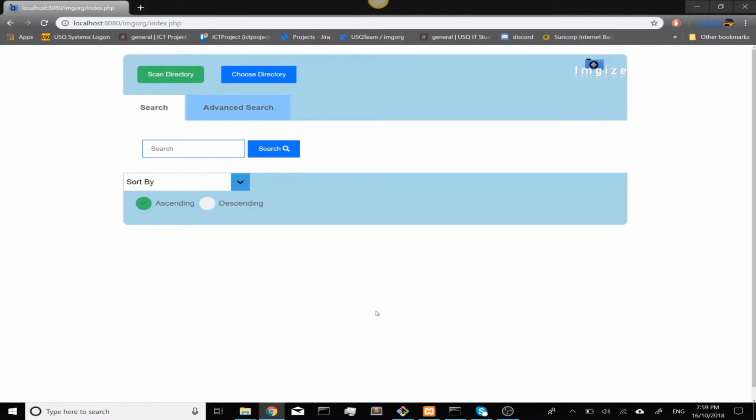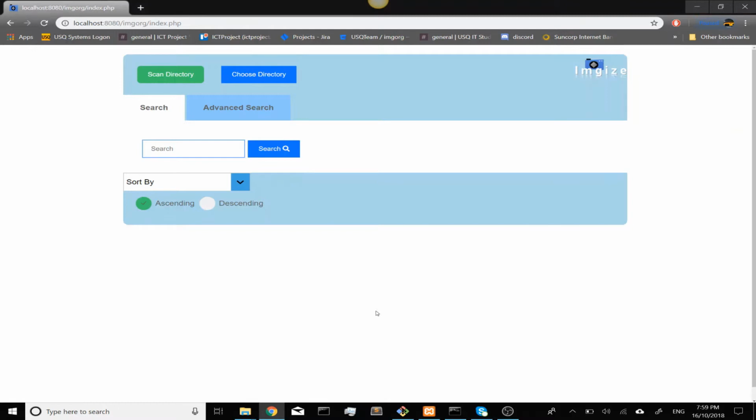On behalf of everyone viewing this presentation, could you please explain what the product does? Sure. So this web image organizer allows a user to select a directory of images. It will then scan through those images as well as subdirectories, collecting any metadata and store them in a database. This can then be viewed in the image organizer, allowing the user to search basic searches, advanced searches, as well as editing the metadata, which can then be saved back to disk as well as the database.